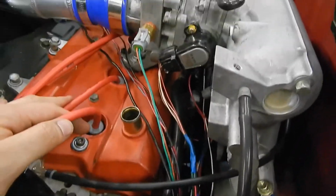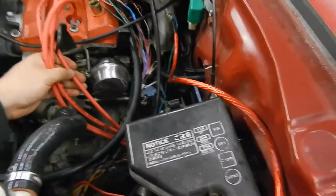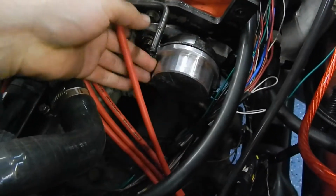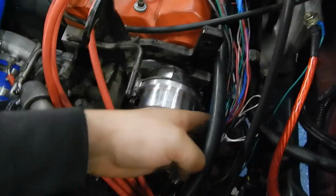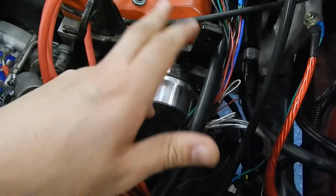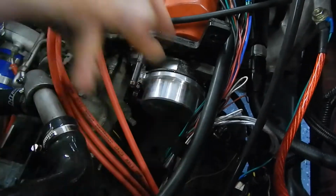Slowly I'll start making videos on that. Huge leads, because I have my coils in the trunk. I'll show you those in a second. Here is the factory distributor with the cap delete. I wired it in through the MegaSquirt. So right here I'm getting my crank and cam position, or engine position, so RPM, engine position to fire full sequential fuel and spark.